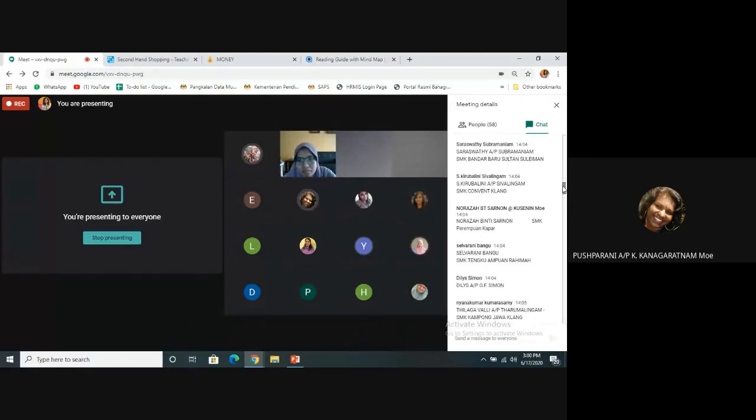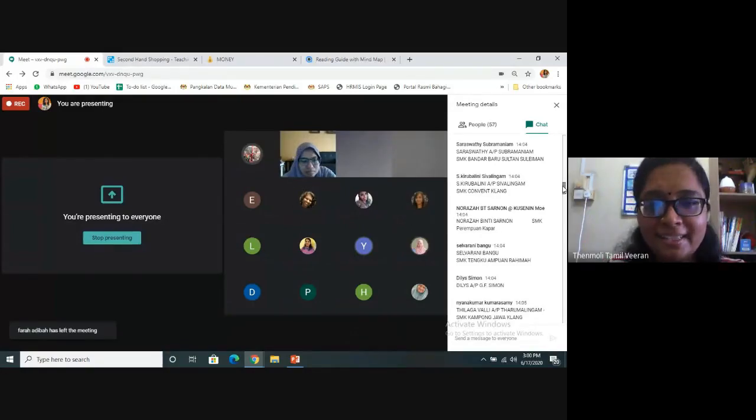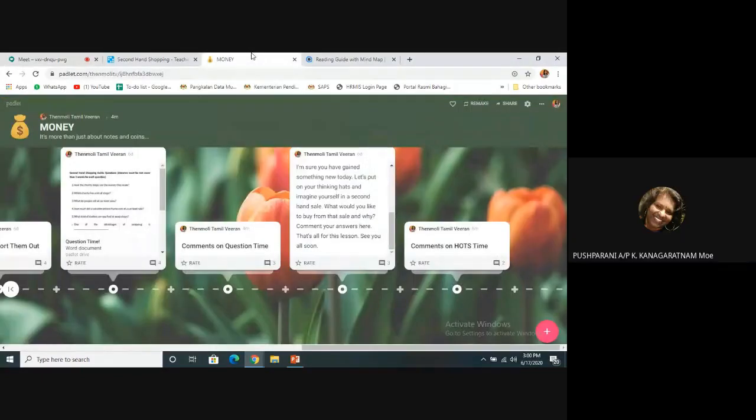Can I suggest something else? Sure, teacher, sure. No, teacher, thank you. I was thinking, in Malaysia, the children may not have seen this second-hand shop, car boot sale and all that. Maybe, as an additional activity towards the end, we can give all the different kinds, even like an antique shop that sells old stuff and all that. We can give the pictures with the words and ask them to match.